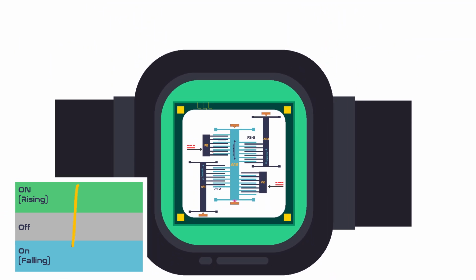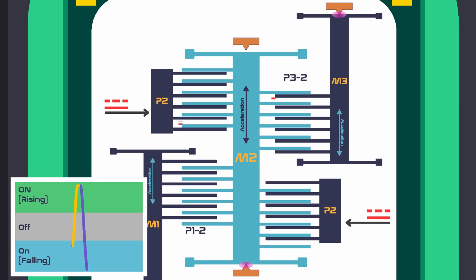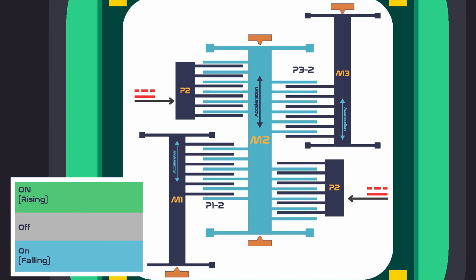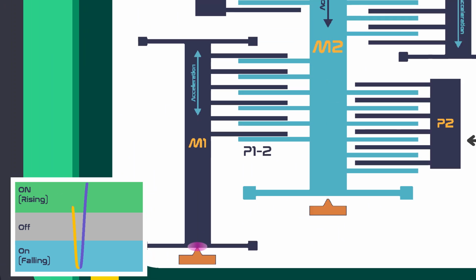Next, when the acceleration decreases, M3 shifts upward in response, finally switching on. This switching indicates that it has detected the full transition from rising to falling acceleration. At this stage, M2 is expected to move upward during deceleration. However, due to hysteresis, which is similar to a memory effect, it remains latched in position. As a result, detecting M3 switching indicates the transition from rising to falling acceleration. In contrast, when we consider the other case of falling to rising acceleration, the opposite occurs. M2 switches up, M1 switches down, and M2 latches up.